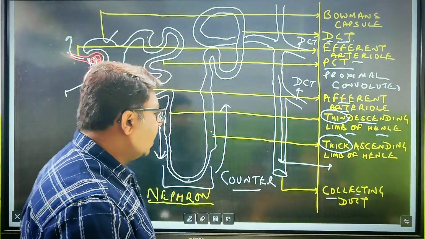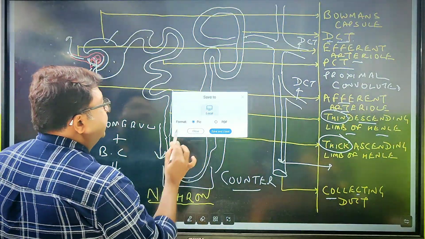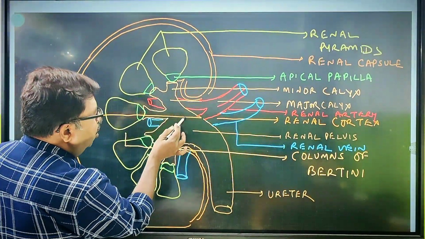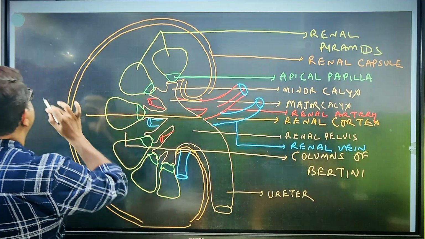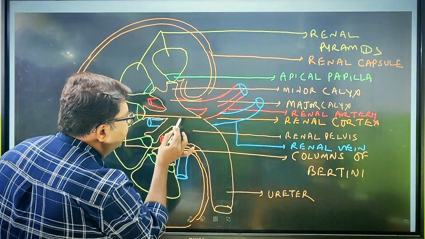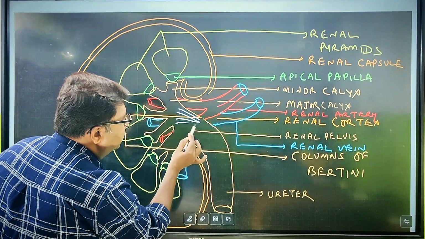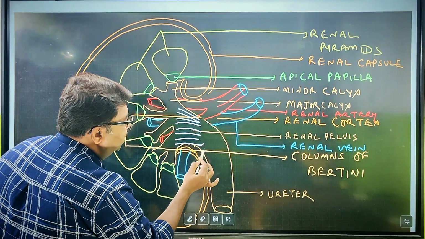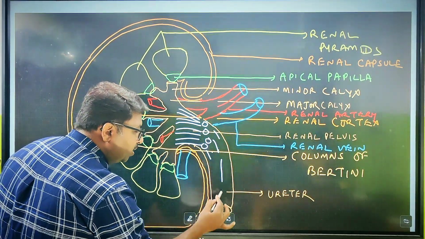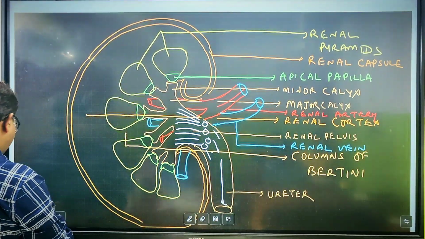और ये कलेक्टिंग डक्ट जाकर कहां पे पहुंचते हैं? These collecting ducts come and join over here in the renal pelvis. यहां पे आकर रीनल पेल्विस में आकर यहां पे जमा होते हैं। ये है कलेक्टिंग डक्ट। बहुत सारे कलेक्टिंग डक्ट आकर यहां पे रीनल पेल्विस में आकर ये यूरिन को ड्रॉप बाय ड्रॉप यहां पे छोड़ते हैं ताकि यूरिन comes and reaches over there in the urinary bladder.